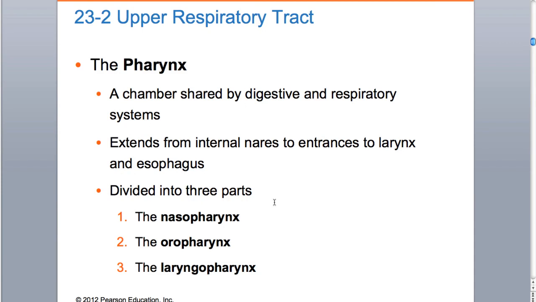Okay, here's the pharynx. I've already covered much of this, but this slide is worthwhile going over. So what's the pharynx? It is a space shared by both the digestive system and the respiratory system. So that bullet is important. The three parts we saw in the last slide are also listed again. Again, Nemish calls the oropharynx the pharynx proper, as most instructors do when it comes to the next chapter, chapter 24 on digestion.